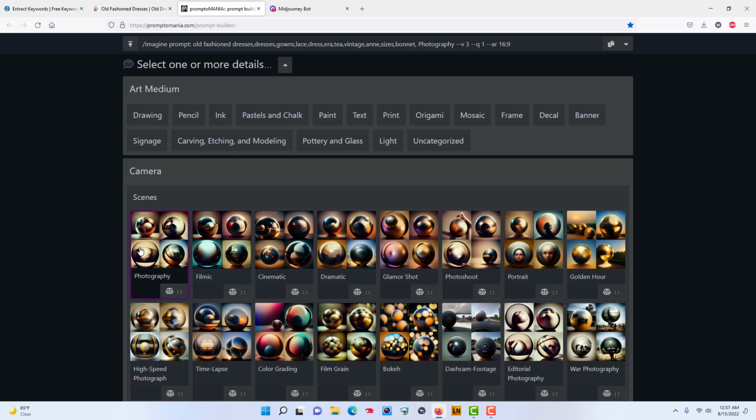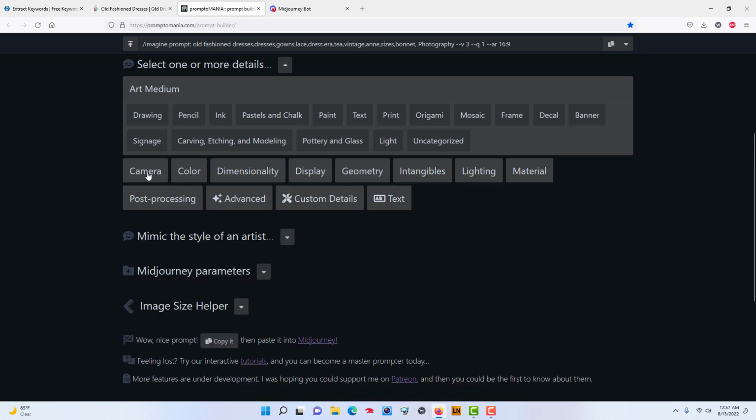So if I do photograph and just start clicking a bunch of these, you're probably going to get some random results. You can mix and match them, but when you first start off, I would start with one at a time and just go through everything to see what you like doing here. So you can close this up here.